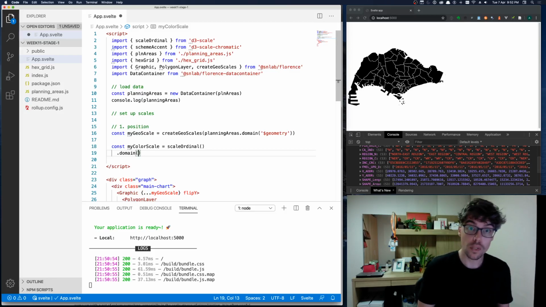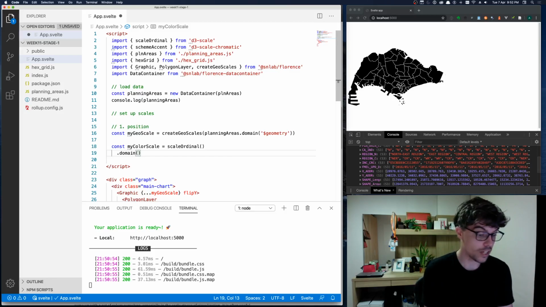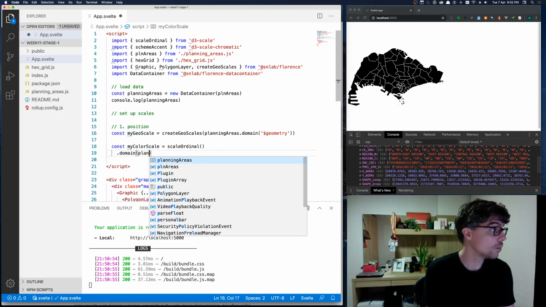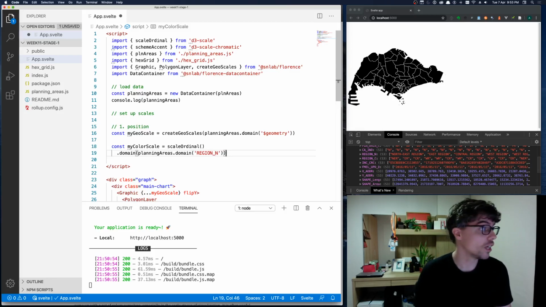And remember, with a categorical variable, the domain will actually return all of the unique entries in that variable. So if I do planningAreas.domain, and then the domain we want is that region_n, that should return all of the unique values in there.